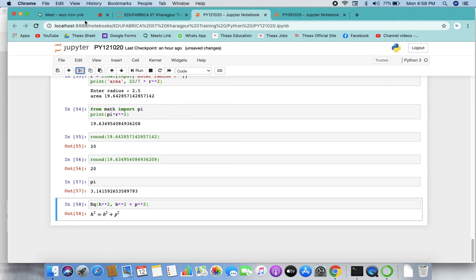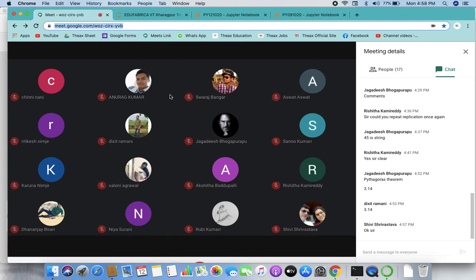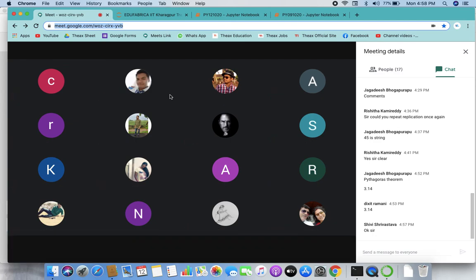So, all right, you can complete the second assignment and submit it by 6 p.m. today. It's easy, right? You can go through it. It's very easy. Some theoretical things might be there and some numericals are also given there. So it's like calculate the radius of a circle if the user inputs the area, right? Now we calculated the area with the radius. In the question you have to calculate the radius if you are getting the area. Okay, so some questions you can skip, but not everything needs to be skipped.